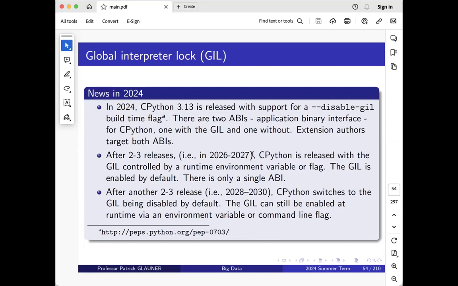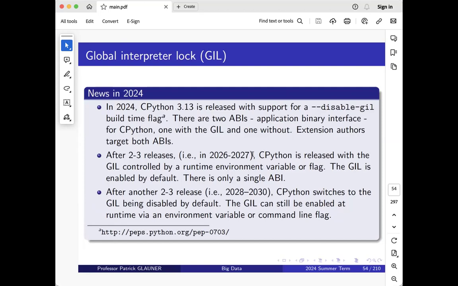And the goal is that in the coming years, the global interpreter lock could be controlled with a runtime environment flag. So when you start the interpreter, you could pass this as a parameter. We're not there yet, because you can either build the interpreter with or without the global interpreter lock. So you have these 2 binary interfaces. In the future, maybe there's one binary interface.